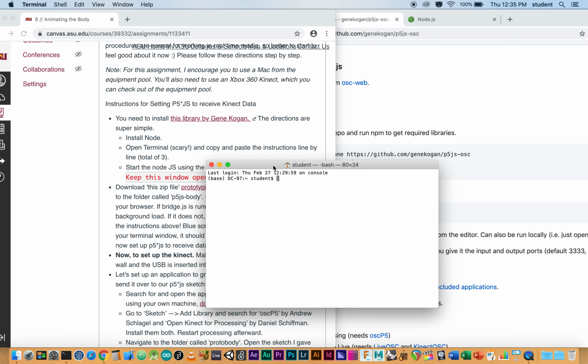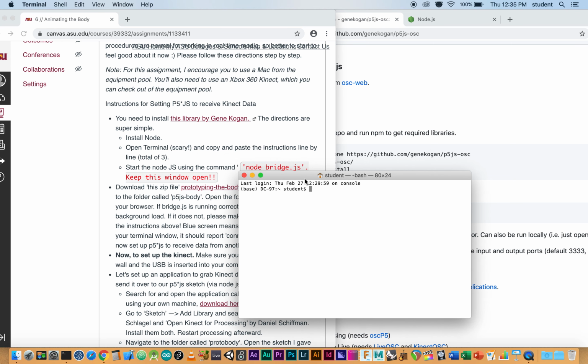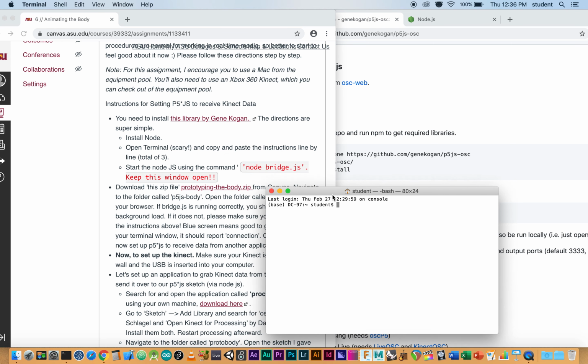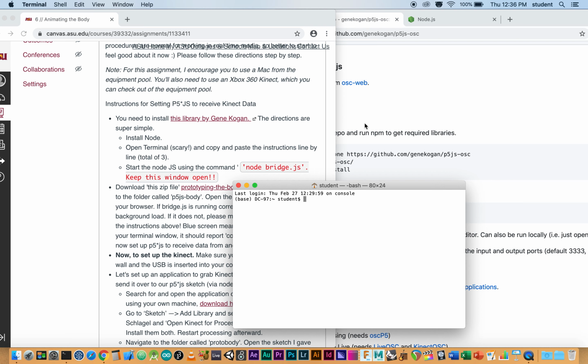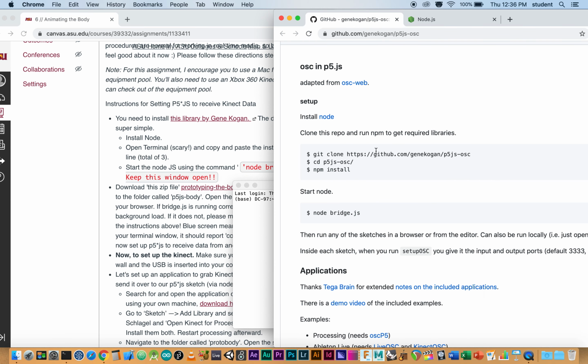Terminal is an interface, called the command line, which allows you to use text commands, as opposed to a graphical user interface, which is the windowing system. It's pretty cool and neat, and it's great to get comfortable using it. So to get a head start on that, we're going to go ahead and do that.